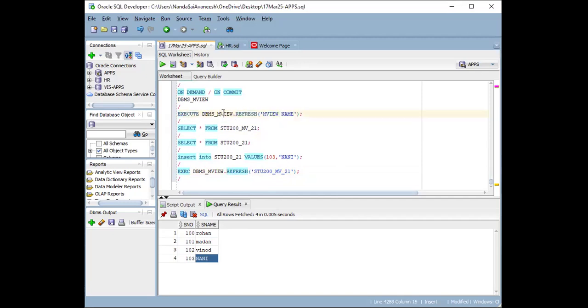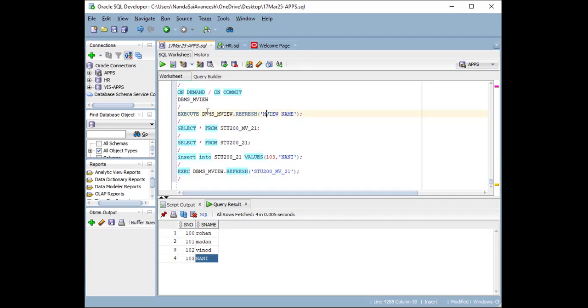When you use a package dot procedure, or only procedures, you use the execute command, and give the procedure name. For procedures, if there are any parameters, we have to pass those parameters here like this.